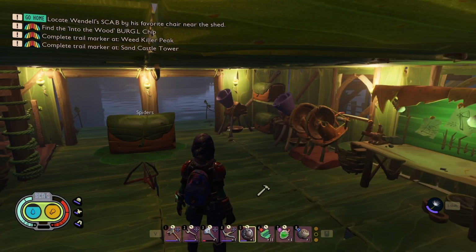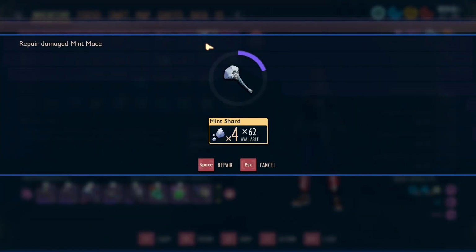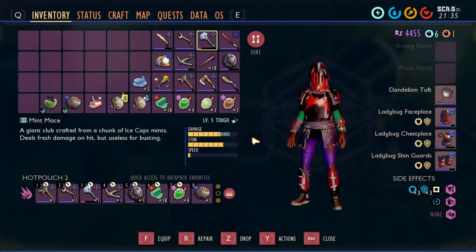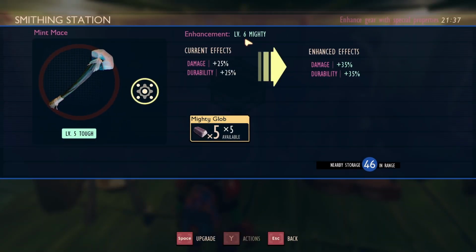All right, guys, now that I am back, I did already repair the pinch whacker. It uses repair glue. The mint mace, however, needs to be repaired with mint shards unless I upgrade it to the next level. It's currently level 5 tough. If I make it level 6 mighty, then it can be repaired with repair glue. I did already craft 5 mighty globs, so I guess I'm going to go ahead and do that.